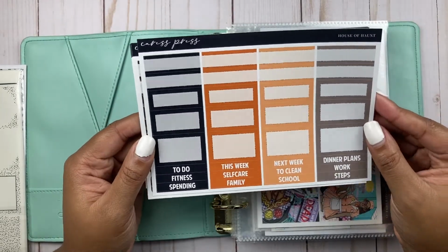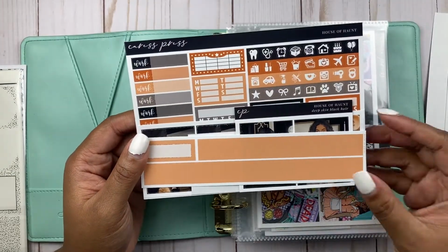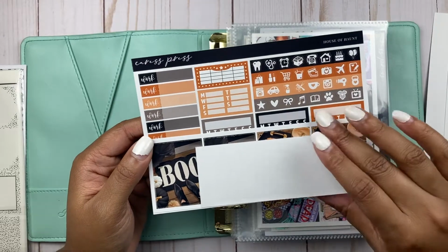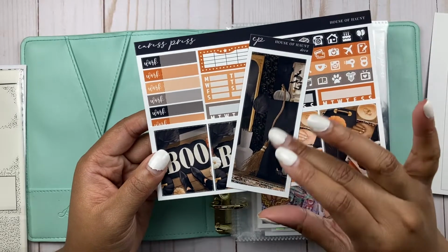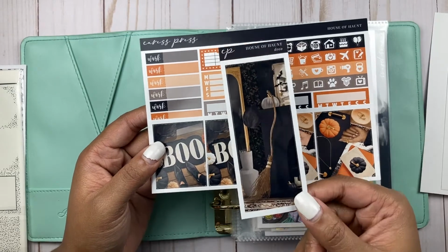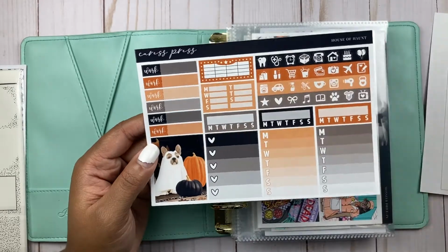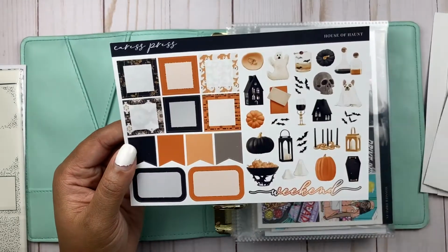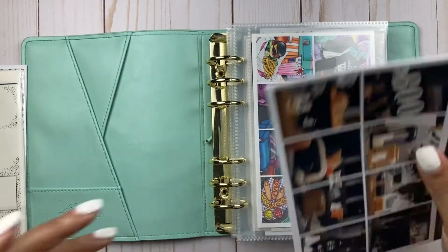Anyways, classic colors. You have the solids, the patterns, the glitter header page. We have the 15 millimeter. We have the dark skin tones. I think this is the tall box. I did get the tall box. I decided to just get the deco and not get the girl. I just really liked this more plain box, so I went with that. These are the freebie alternative skin tone boxes. The sidebar goodie page, your bottom washi page, and then finally your deco page. So I'm planning on slotting this for the first full week of October.